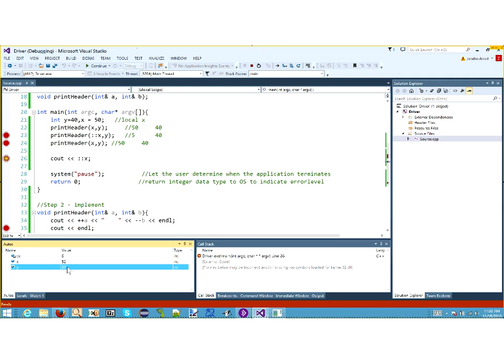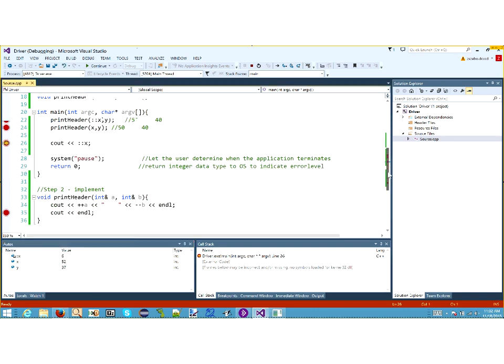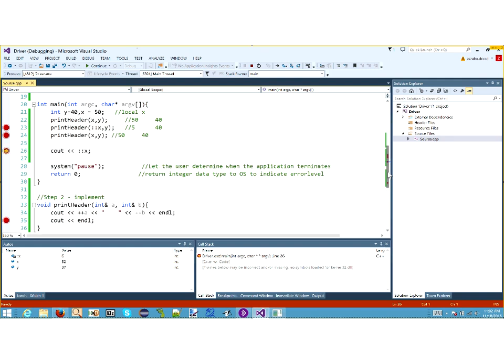Okay? So this is really what you need to practice, and you do have to have a good grasp on this before you move on to any other concepts. Just make sure that you understand the difference between calling the function by value versus calling the function by reference. And that's pretty much the meat, the main concept in this particular chapter.